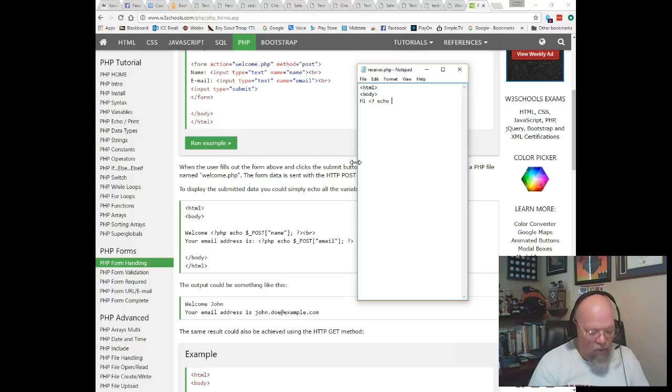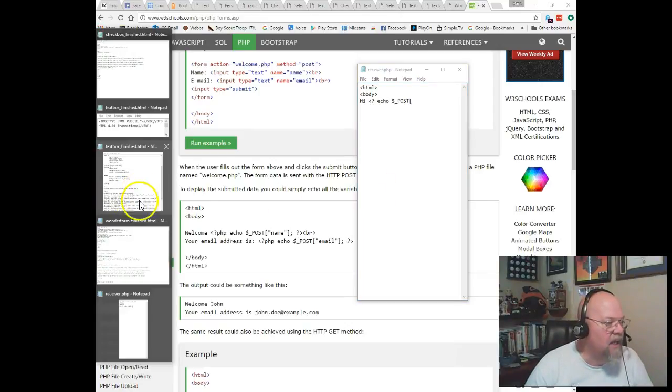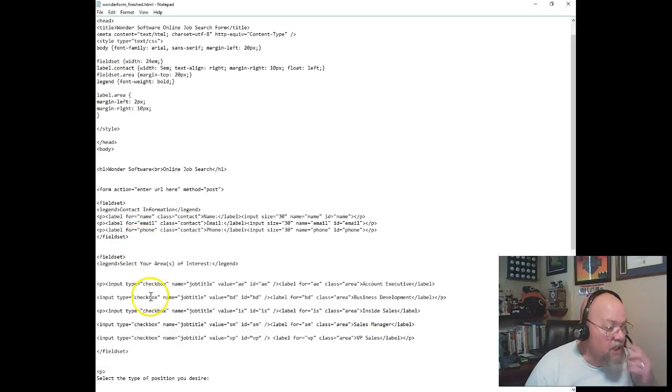Well, I'm getting it through a post, so I put $_POST in uppercase, and then a left square bracket. Let me see, how did we send it? We're calling it name, so we're going to receive it as name.